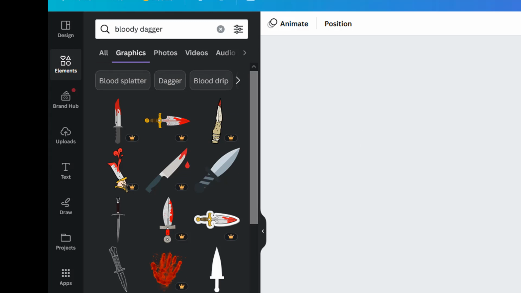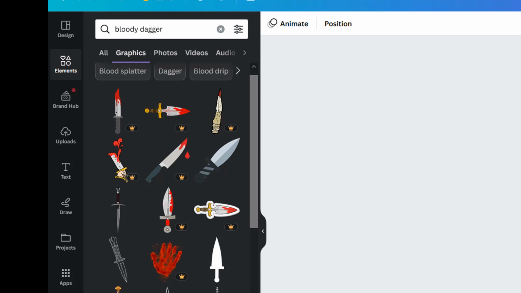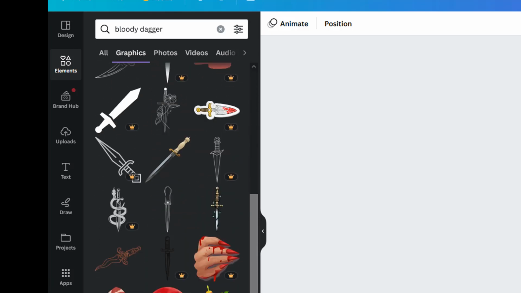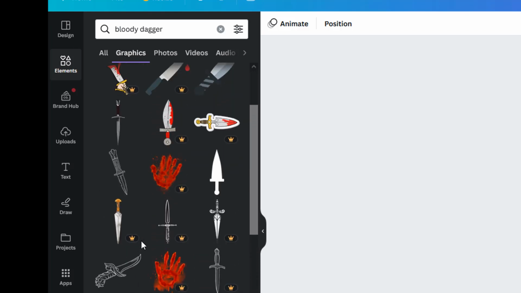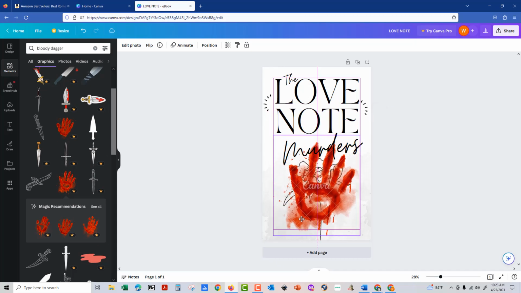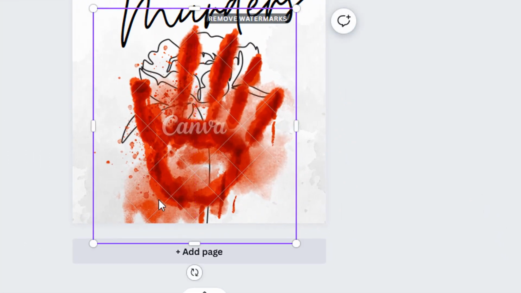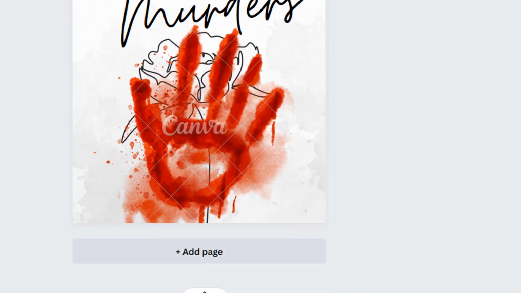So you either need to have a paid subscription, or Canva used to be able to just pay like per item. If I put it on there and then I wanted to download it, it would tell me how much to pay. Oh, I really like that. So you can see that it has a watermark for Canva because it is a premium item, not a free item, and we're in a free account.